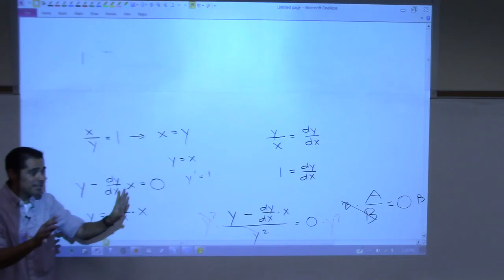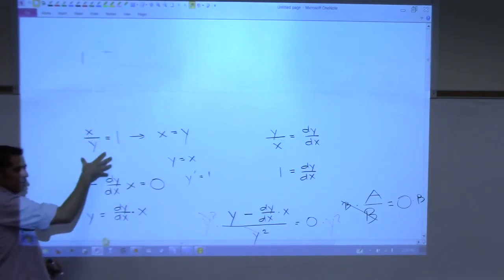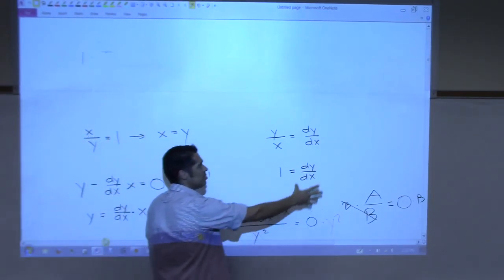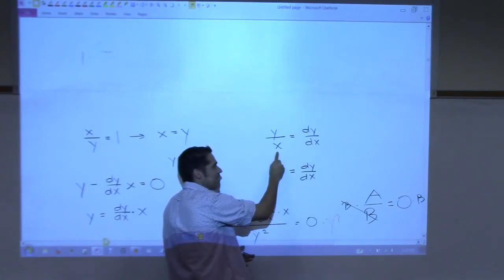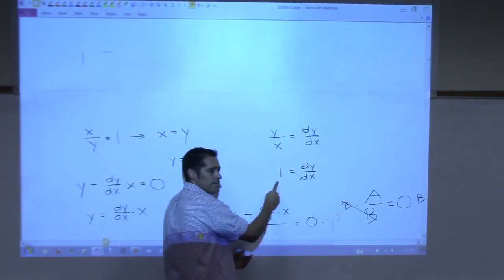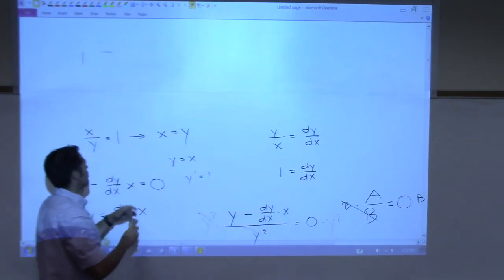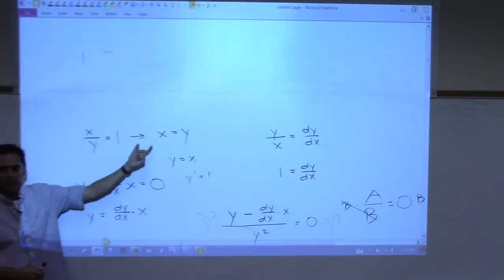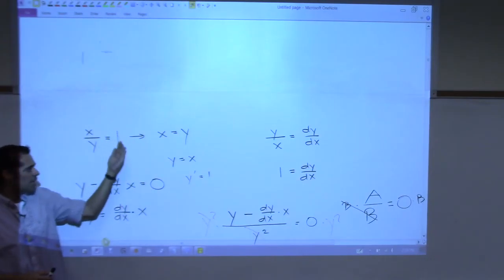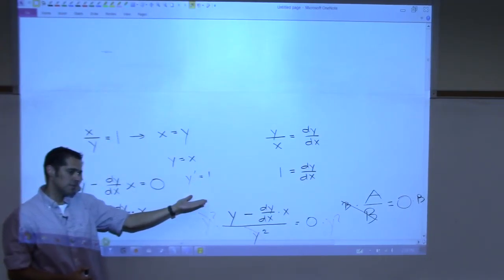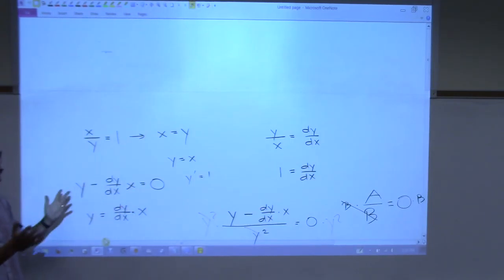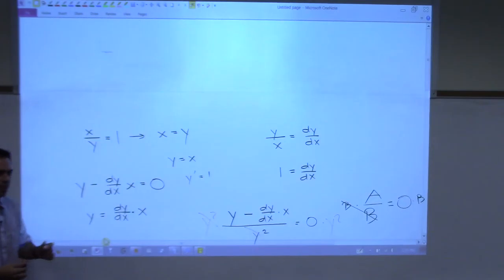What I'm getting at is this. You can do implicit differentiation on this and get an answer. That answer may look like this, but it may simplify to be this. And if you go back and look at it, you say, oh crap, I could have done this without implicit differentiation and just done my normal derivative like I did before I walked in today and got the answer faster. So you just pay attention to what you're doing. You don't want to work hard if you don't have to.